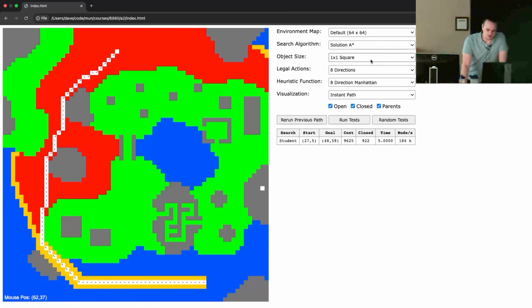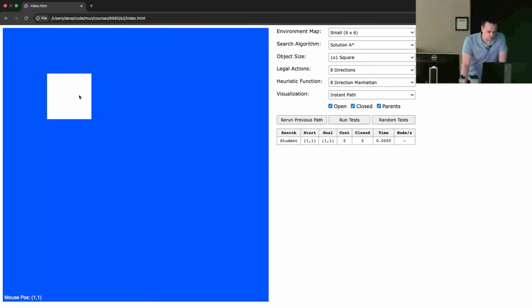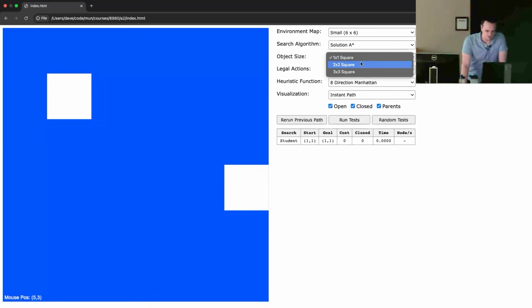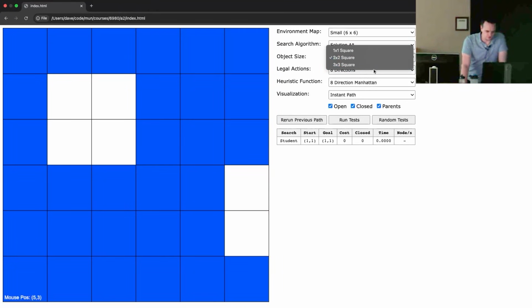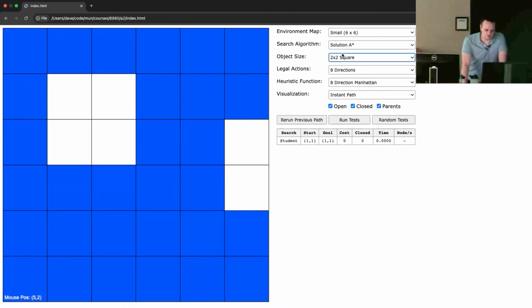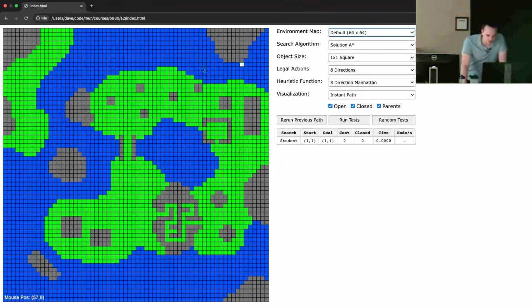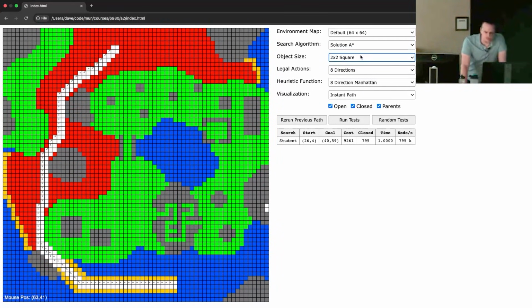The next new thing here is that we have an object size. So before, our object was just size 1. So if I go into a smaller thing here and I just click a starting point, so we have a 1x1 object, I'll toggle on the grid, versus a 2x2 object versus a 3x3 object. And so the 3x3 will take up 9 cells on the grid, the 2x2 will take up 4, and then the 1x1 is what you're used to. So I'll go back over here to default, and I'll just show you that if I do click here, 2x2, you can see that now we are doing path finding for a 2x2 object.